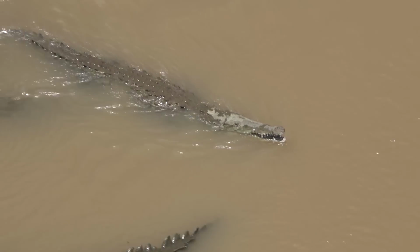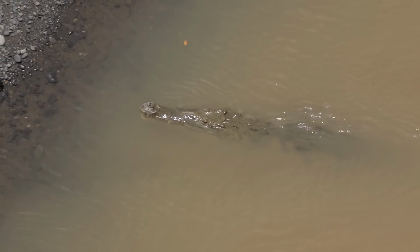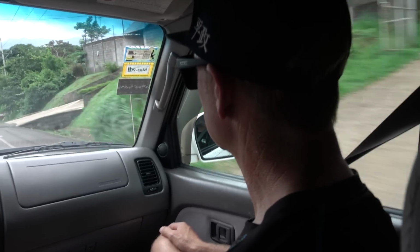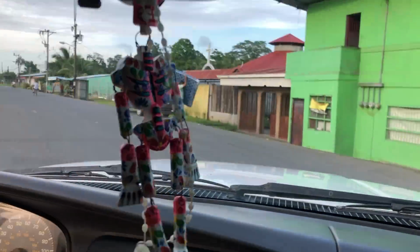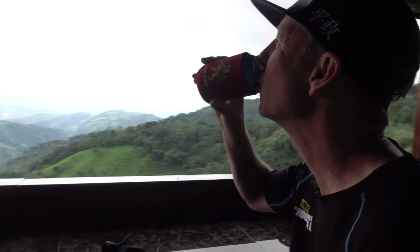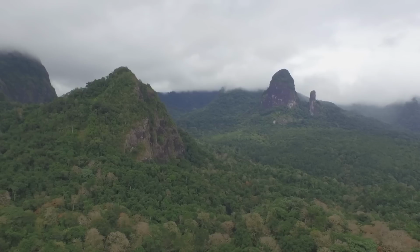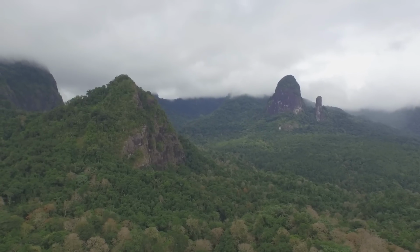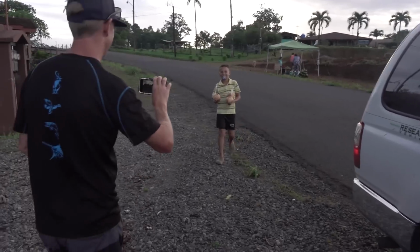The perfect way to see a new place and the incredible wildlife. Crocodile. Look at that! Right next to the main road. Costa Rica has some of the most diverse wildlife in the world. As well as the roadside crocs, there are 137 varieties of snake, with 22 of them venomous and deadly. And as soon as you leave the towns, you're traversing jungle-clad mountains. And the further we head east, the more wild it gets, and the friendlier the people are.